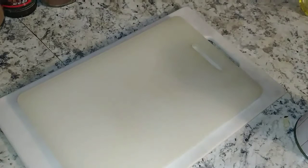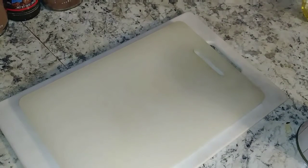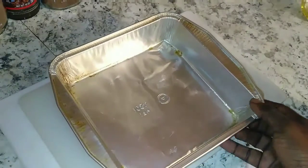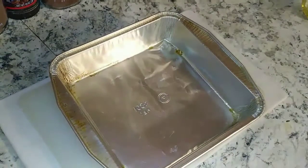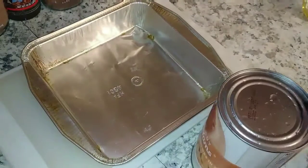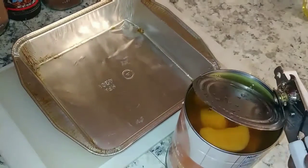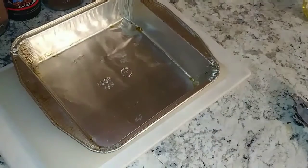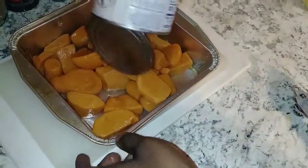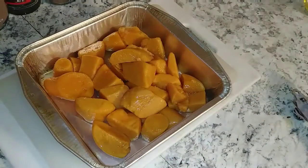Alright, you guys, I got a quick side dish I'm gonna create here for you. It's barbecued candied yams with a nut topper. Well, a nut and raisin topper. You can use fresh yams, but I didn't feel like peeling and cutting and chopping. Yams are not easy to cut. You need an extremely sharp knife and a whole lot of patience to deal with fresh yams, or sweet potatoes, whatever you want to call them.